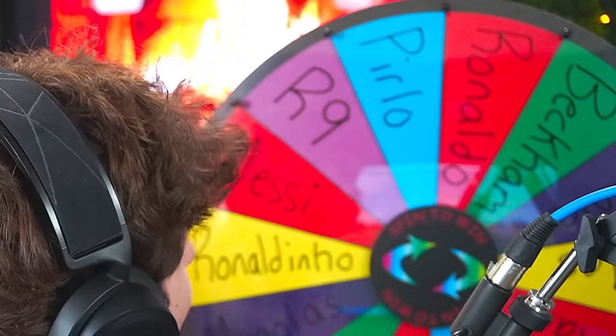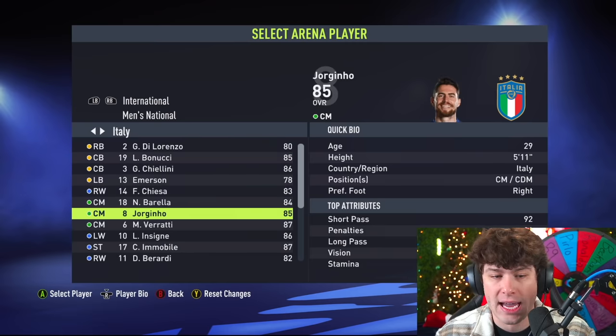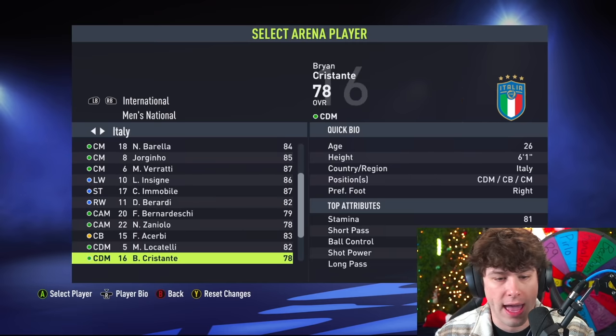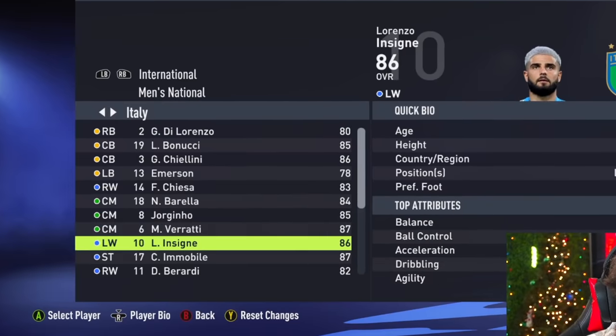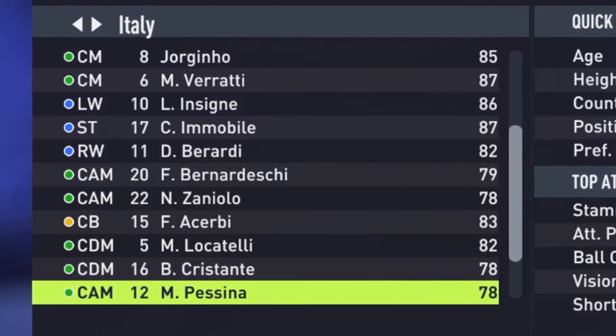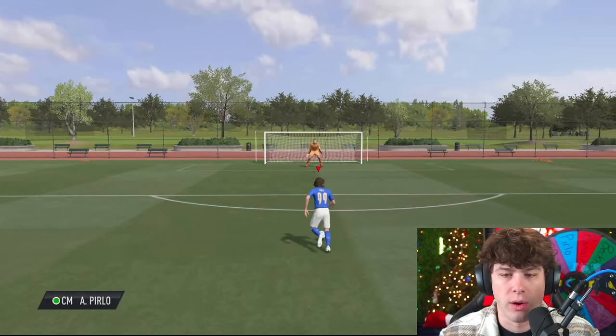Player two, Pirlo. Guys, this one's sick. I want to say he has the best free kick accuracy out of every single icon in the... Oh, here, am I blind? Pirlo, where are you, bro? Here we go. We've gotten him. We've only gotten icons so far, I guess.